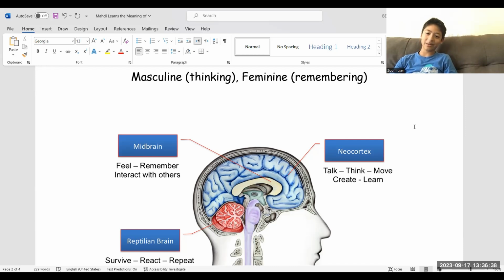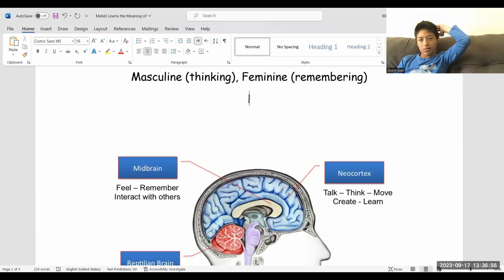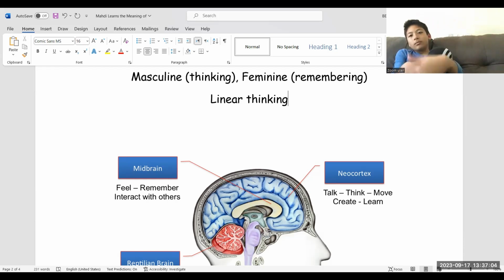No, they're concerned with what's happening out there. What can I get from out there? They're concerned about what's going to happen next. Yeah, thinking a step ahead. There's a word for that. I'm going to show you the word for that since you mentioned it. The word is linear thinking. That's what males are concerned with. Do you know what linear means? Straight. Line. Yeah, they think in a line. That's generally how most men think.